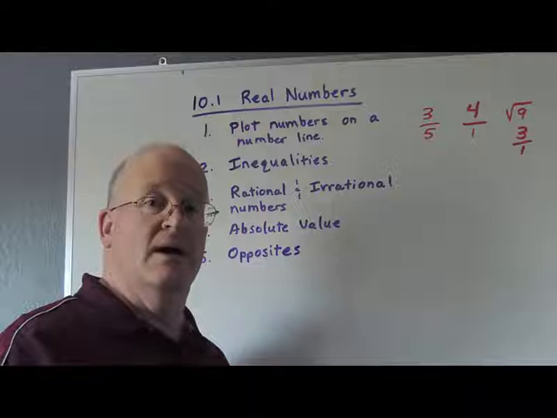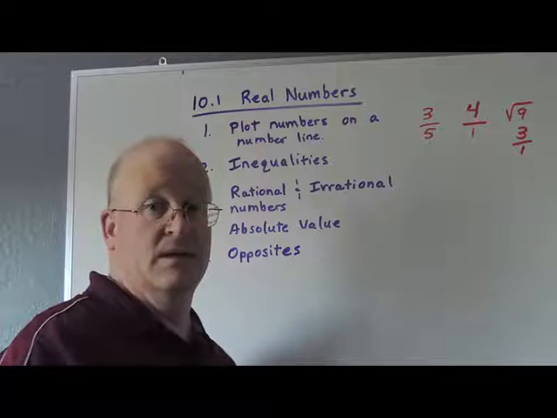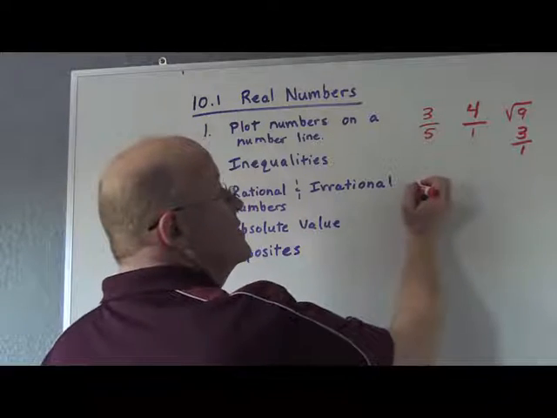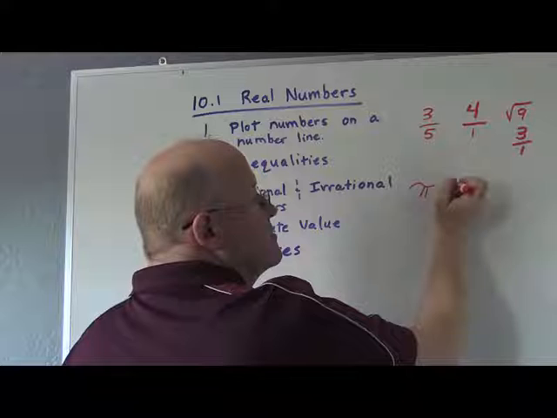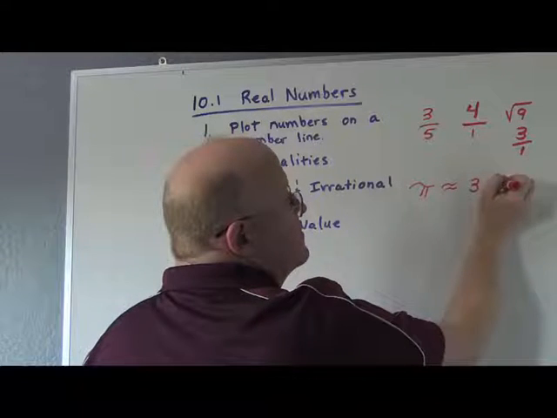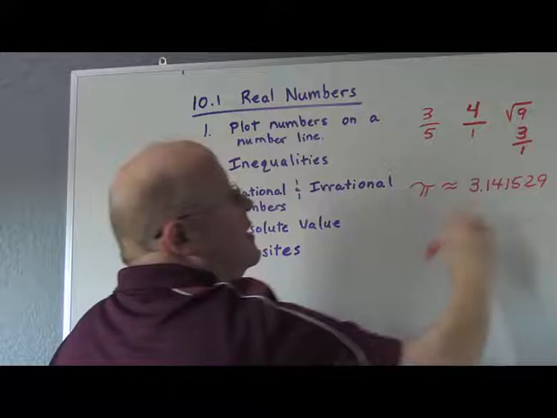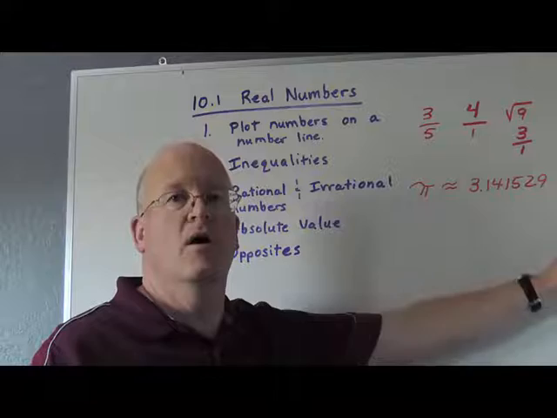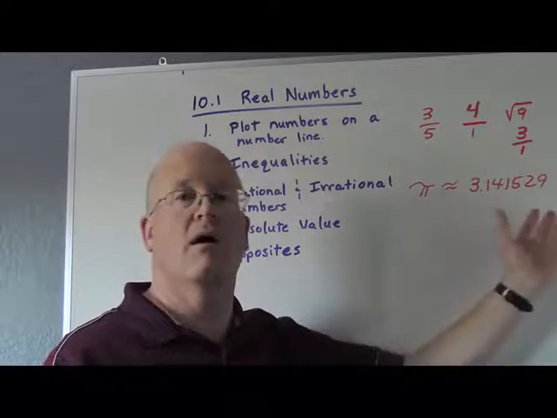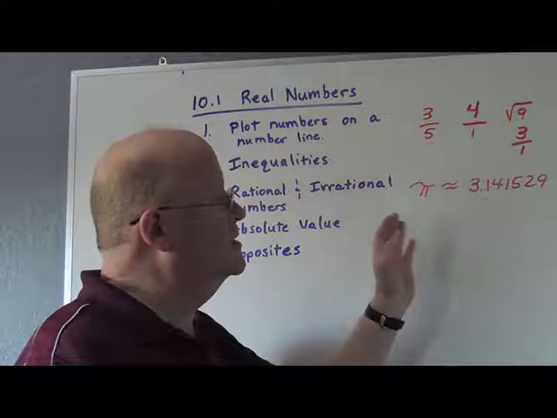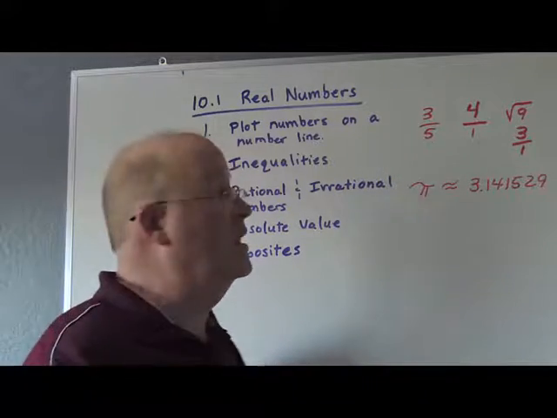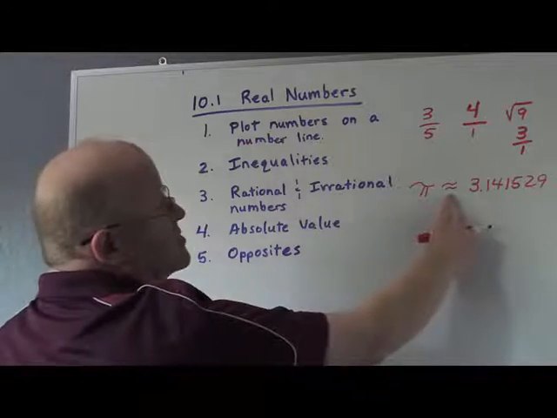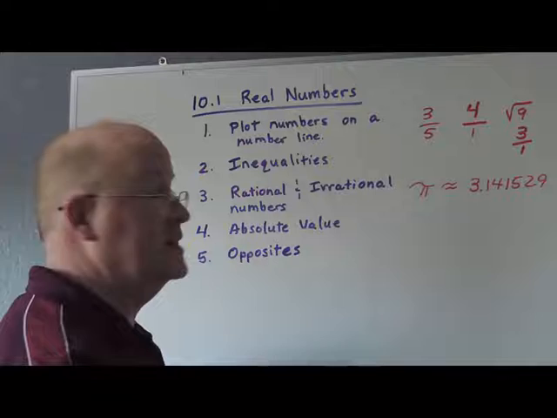What then is an irrational number? Well, it's a number that cannot be written as a fraction of two integers or as a repeating decimal. A key example of this would be the number pi. It is approximately equal to 3.141529. But it's not equal to that. This number goes on and on and on forever, and you can never put a bar over any of these digits and say these are going to repeat over and over and over again. This is what an irrational number is. That's why I used a squiggly equal sign here to say it's approximately that.